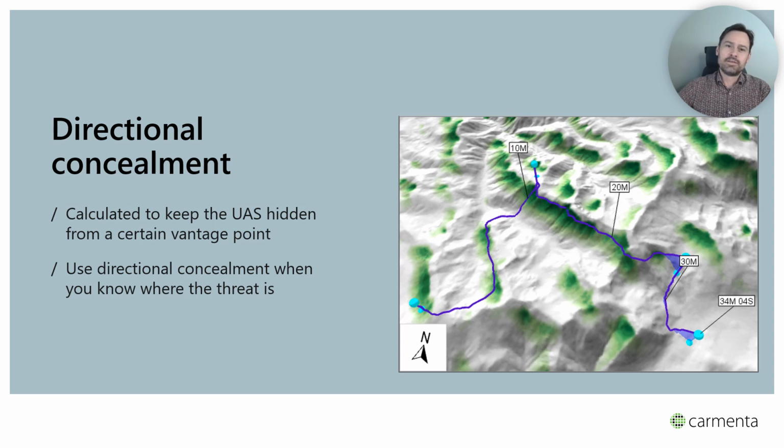Let us instead assume that we know that a threat is somewhere northeast of our route. Well, then we no longer need to use an omnidirectional visibility index. Instead, we can calculate for a certain bearing. Here we get directional concealment areas where slopes facing southwest are most concealed, and the route will go into the safer side of the central ridge. So we have a threat coming from up here, and we travel just below the ridge on the other side.